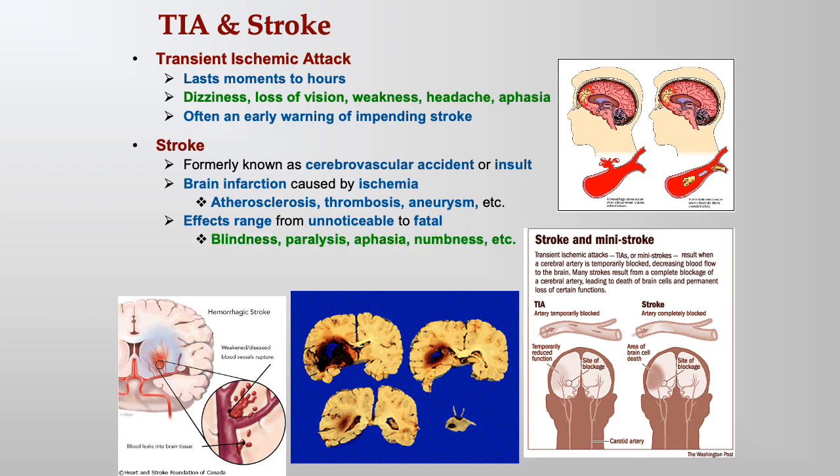So, effects can range from blindness, paralysis, aphasia, numbness, and so on. It just depends on which part of the brain. Occipital lobe, that would be blindness. Aphasia, the left side, remember, the temporal, the Broca's area, Wernicke's area. Recovery depends on surrounding neurons and collateral blood flow. So like the circle of Willis, the cerebral arterial circle, the idea there is that even if one thing gets blocked, maybe there's a way to get the blood there following another pathway. All right, so TIAs and strokes, very common.